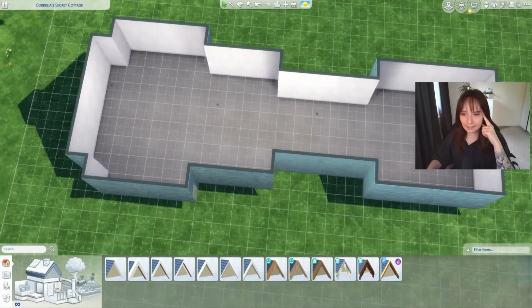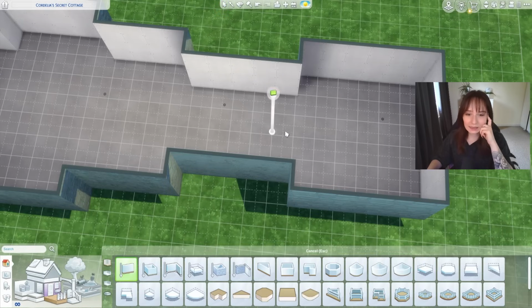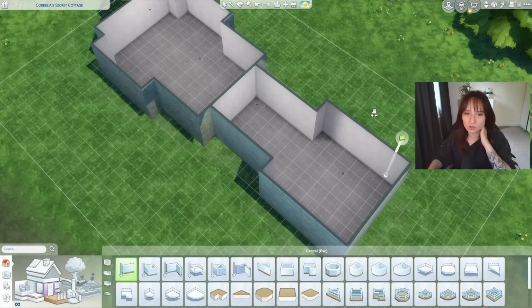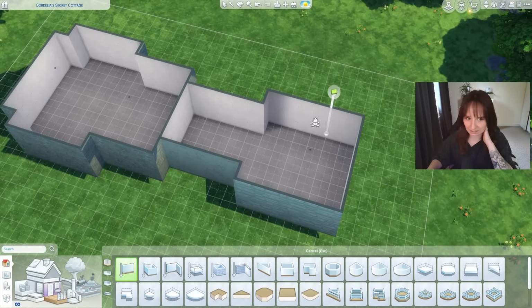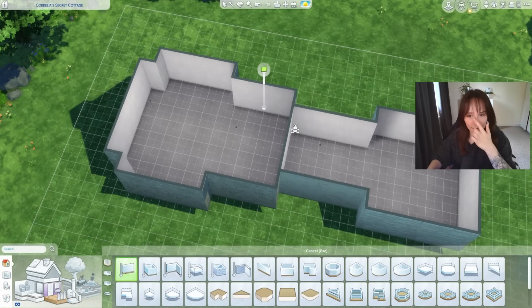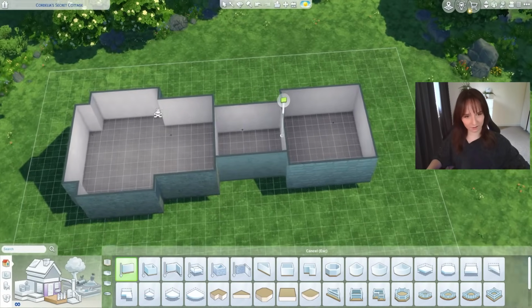Okay, so I'm kind of thinking it would be really cute if this was a kitchen dining kind of vibe. Obviously this part would be a little extra addition. It would be cool to do a second little apartment in here, but do we really need that? I think it would probably be more interesting if we, no, maybe I am right. Maybe I will actually make this into a bedroom. Although wait, that's a very big bedroom. How do I figure this out?